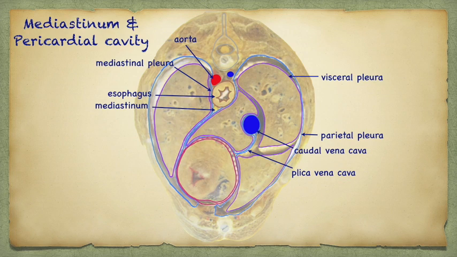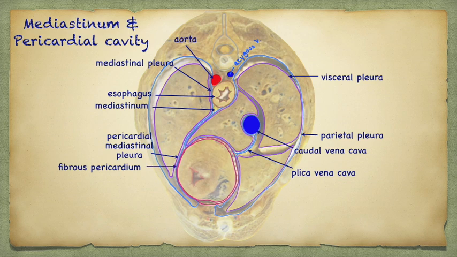Okay, I don't think I labeled this little vessel here, but that is the azygous vein. So we find now deep to our pericardial mediastinal pleura a fibrous layer known as the fibrous pericardium. On the other side of that fibrous pericardium, we have another serous cavity which surrounds the heart, and it's going to have a parietal serous pericardium. So that's going to be the outer portion of that serous cavity.